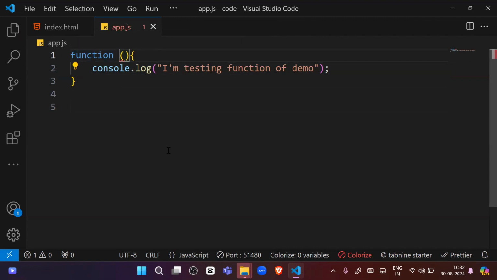An error is coming. If you are removing demo, you have to store this function inside a variable. You can store it in a variable, then the error will not come. See, the error is not coming, but I don't want to store it like this.